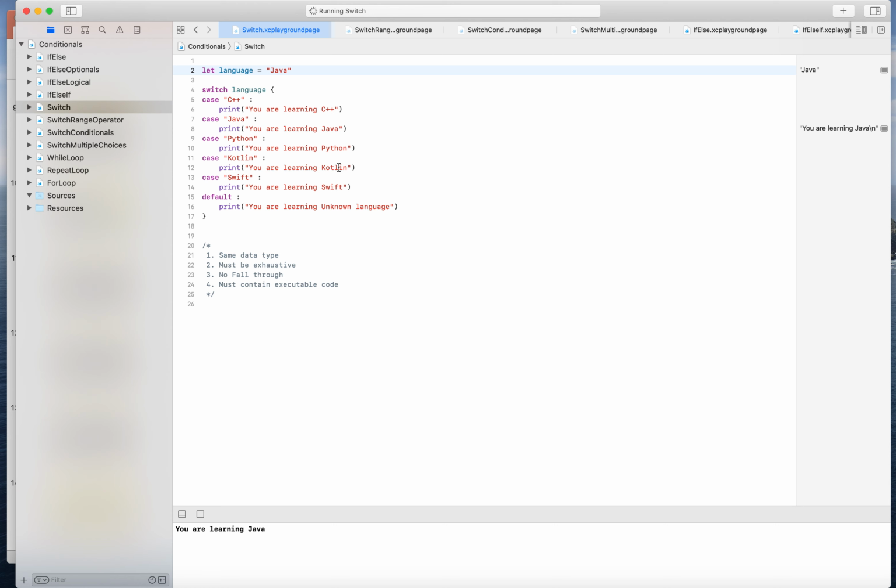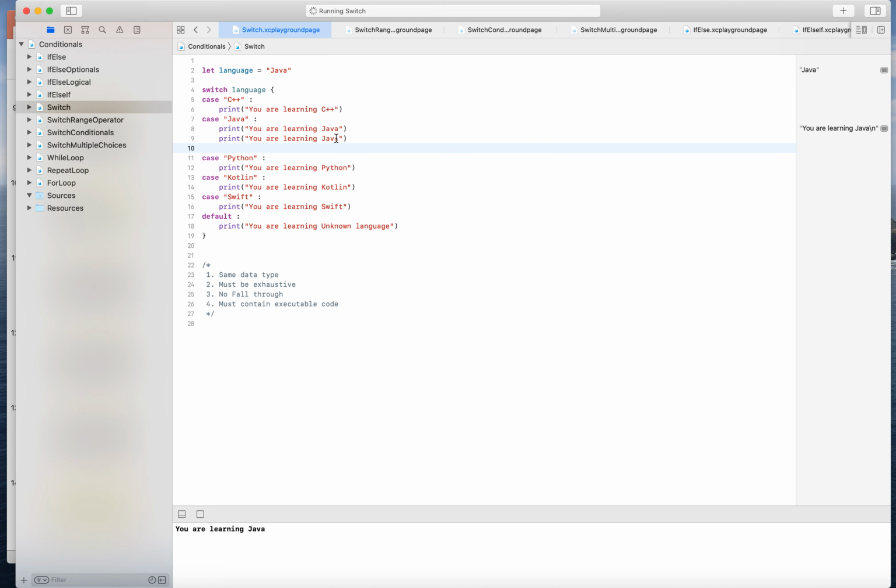Because in those languages, the rest of the cases after the first match just fall through. Not in Swift. In Swift, each case is independent. So if you match a case, you're just going to execute the lines, and they can be multiple lines here. And I can say the second line is I am happy. And that's good. It's going to execute the two lines. It's going to execute n number of lines, but it will execute only the lines which are present in the case statement, which is good. You don't need to have those redundant breaks.